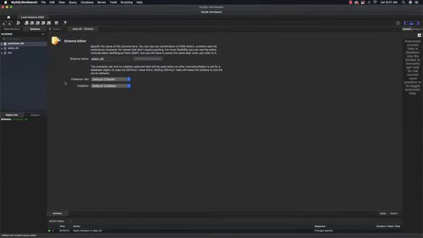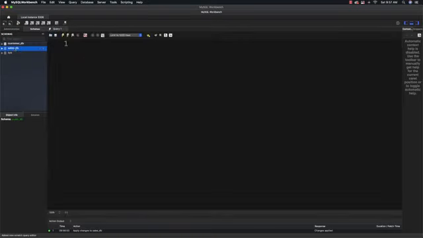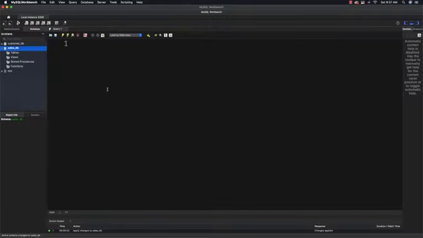So now what we're going to do is create a customer table. And you can come in here and close this to get rid of it. And click on your sales database that you have over here. You can double click on it. It's going to show you tables, views, stored procedures, and functions. I'm going to explain to you what every single one of those things are, and we're going to work through examples on them. So just double click on the Sales DB if you haven't already.